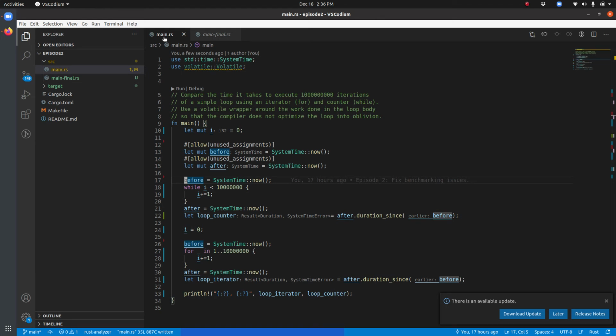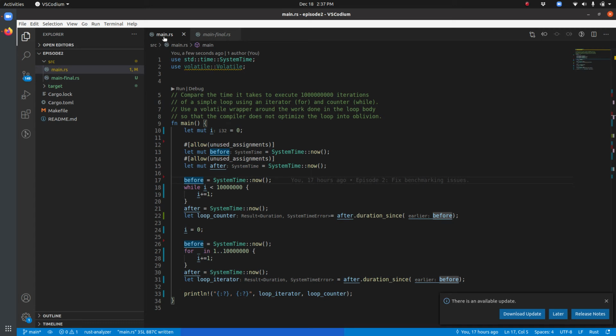But the problem is, again, I just said it, these loops are optimized away. So we need some way to bring it back. We need some way to make it so that the compiler, when it's optimizing, realizes that there's meaningful work actually being done in there, and it can't take it away.